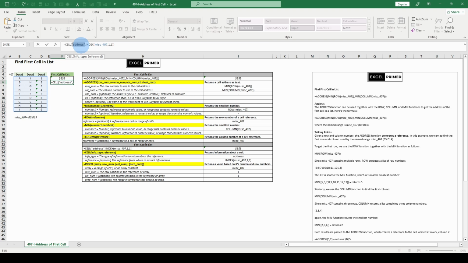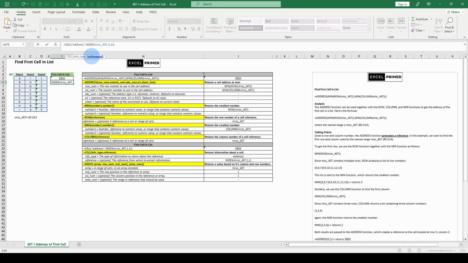So address, going to do the exact same thing in terms of identifying the first cell. By using this reference, well, the reference is, go to index, we have an array. What's the array? It's this entire highlighted list. What does index want? It needs a row number and a column number.